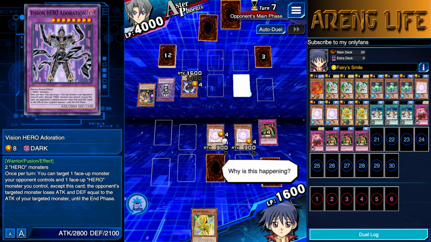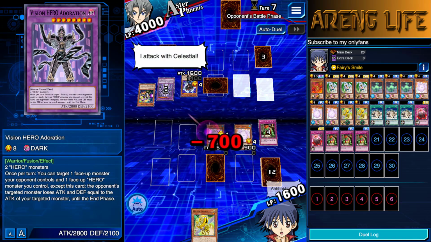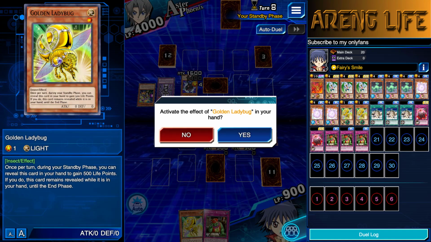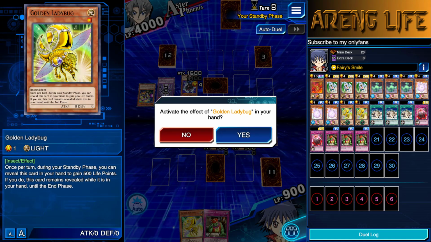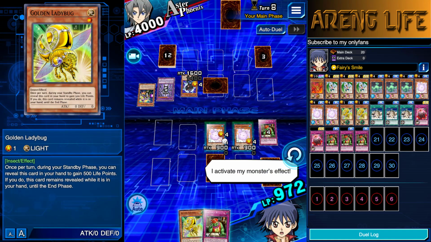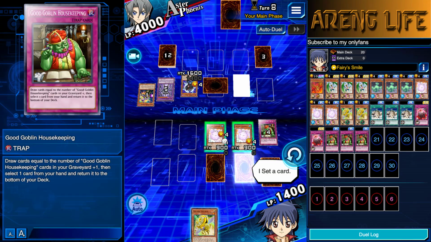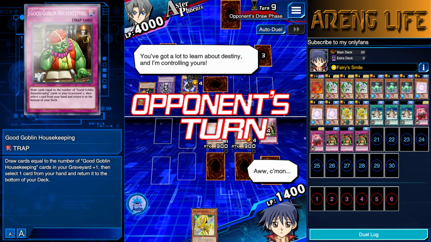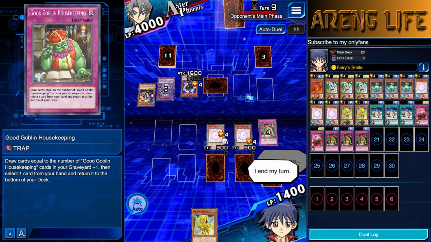So, yeah, so far we're not doing the best. This is more of a worst case scenario because he just had way too much advantage to start with. So, Ladybug is going to keep me healing, so that's pretty nice. I'm going to have this good goblin, so I'm going to draw a lot next turn. And I think I'm good. I'm not going to attack him. That would be completely foolish. And I don't want to do that.